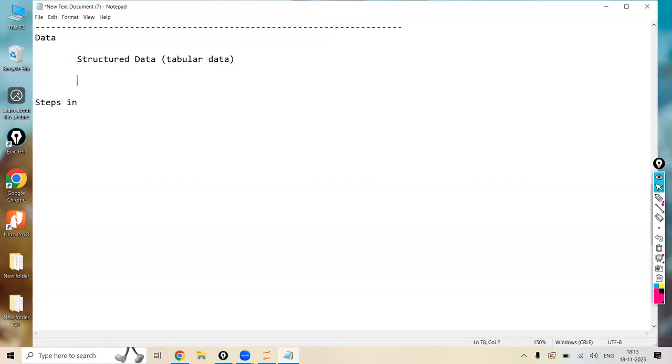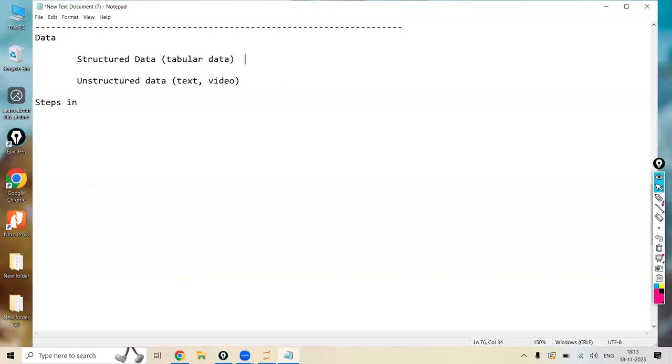And after the data was received in the structure, that is tabular format, or the second one is unstructured data, where unstructured data is nothing but text, audios, videos, all these things. Whatever audios and videos, the text and everything, these come under unstructured.